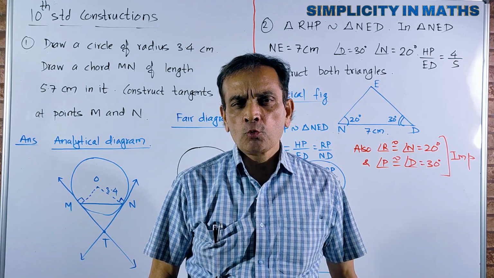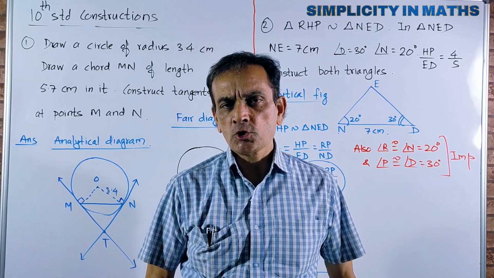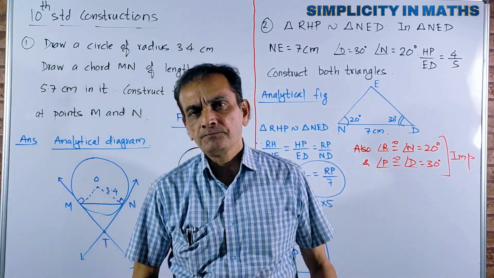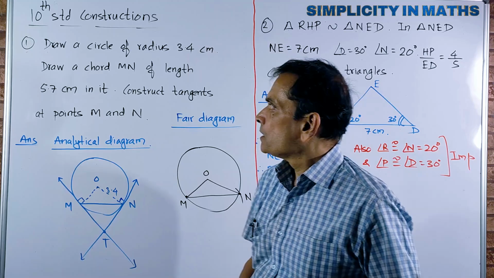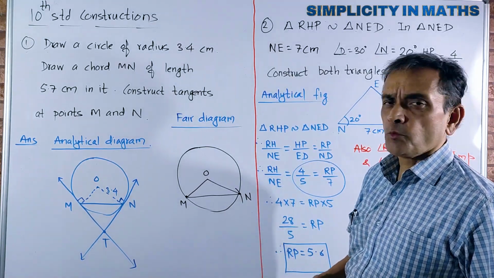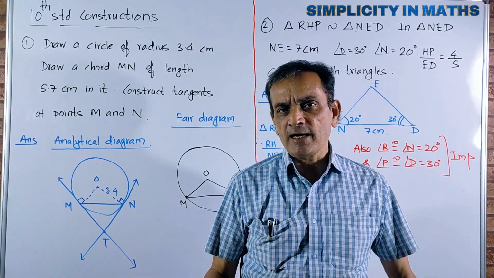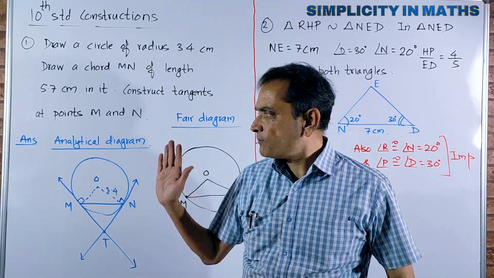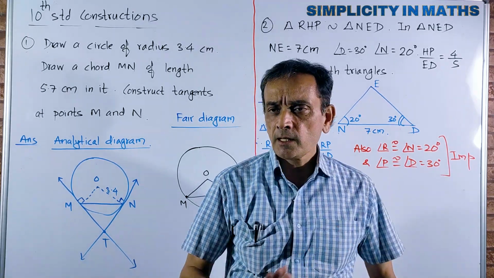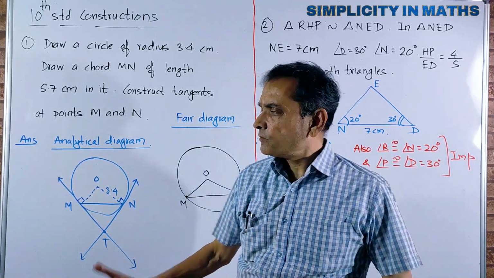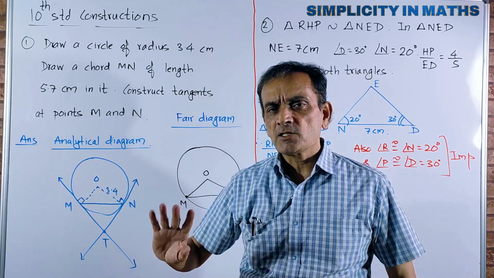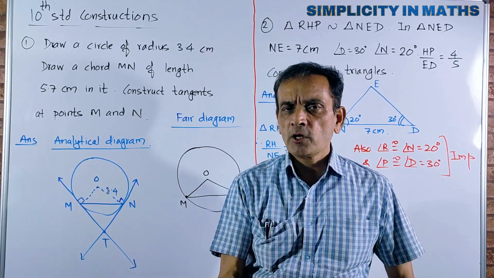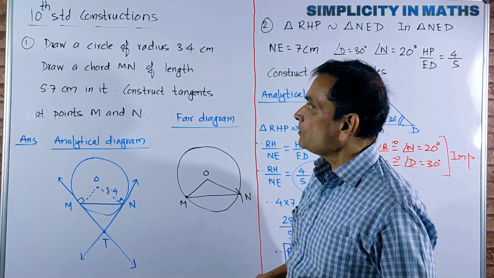Today I am going to take two problems on constructions, geometry. So let us see which these two problems are. First sum says, both the sums were asked for board exams at different times. अलग अलग समय पे अलग अलग ये एक पूछा था और ये एक पूछा था. Okay, so we will first discuss and then after the lecture is over you try to draw the diagram on your own. You can refer the video again if you want. Okay, so let us see now.